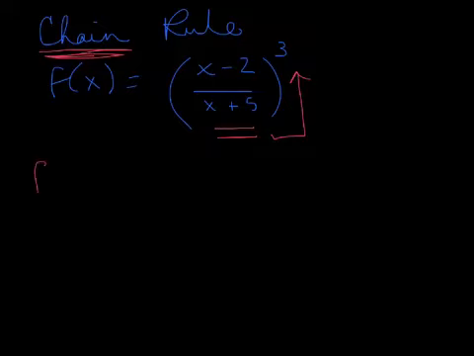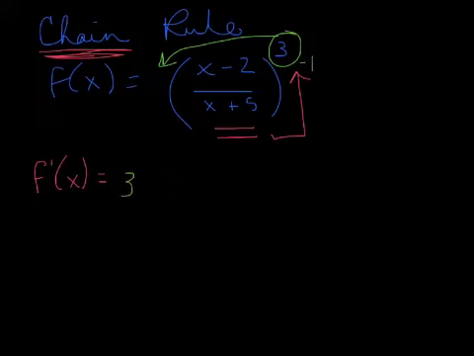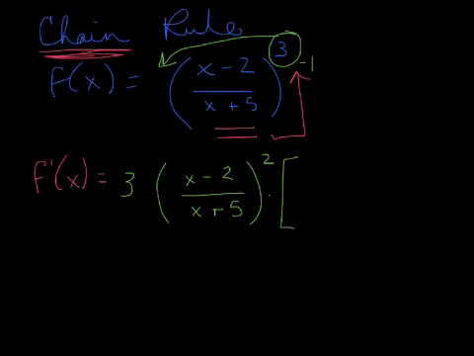So when it's time to take the derivative, derivative rules say take the exponent, bring it forward, subtract 1 from your exponent. So I'm going to do that. Bring my exponent forward. In parentheses, again, when you're doing this derivative, don't change what's inside the parentheses ever until it's time to do the chain rule part. So that's what's left, times the derivative of what's inside. All right, well, what we have inside the parentheses is a quotient. We have a fraction, a quotient. So we have to use quotient rule.